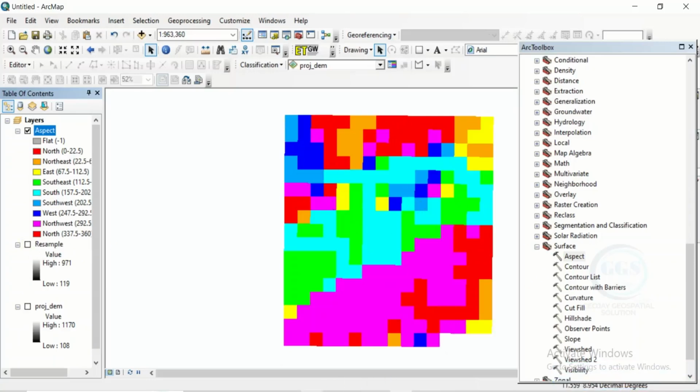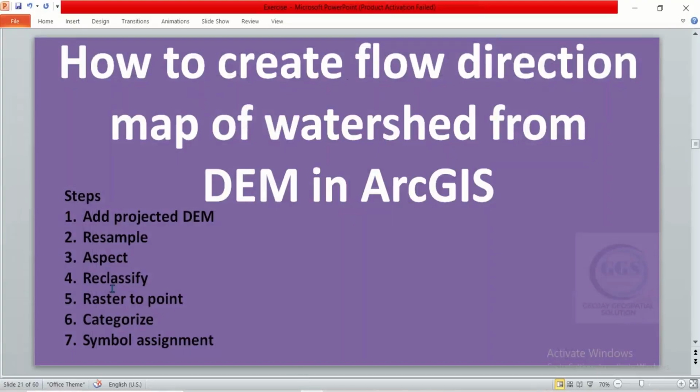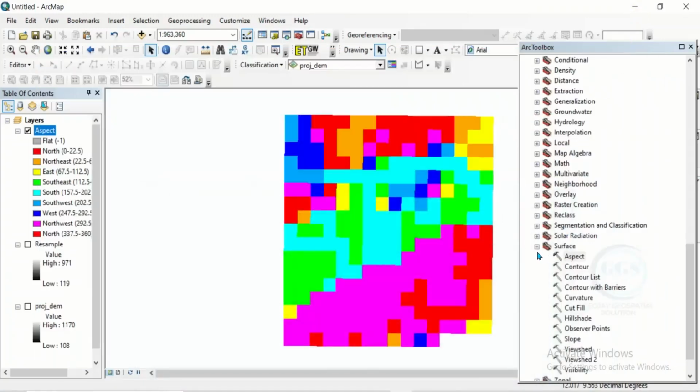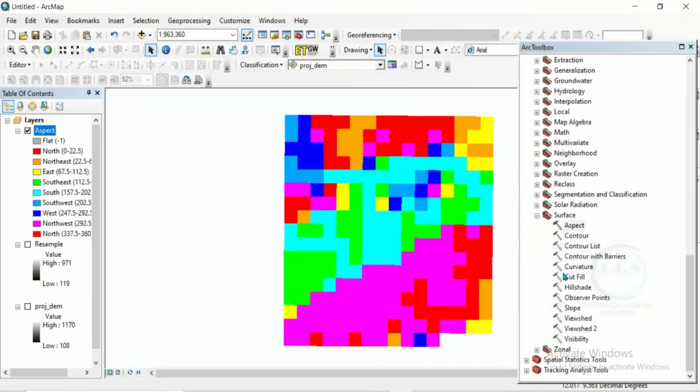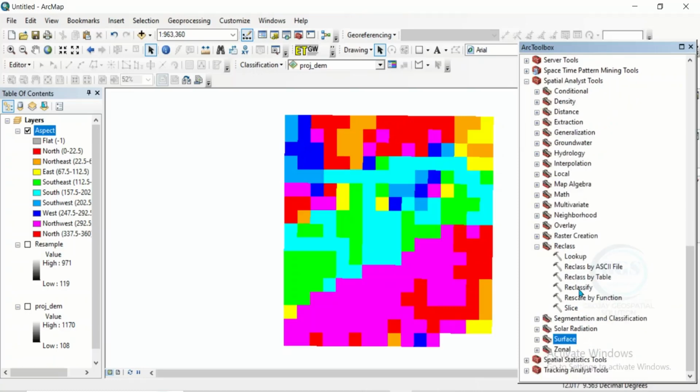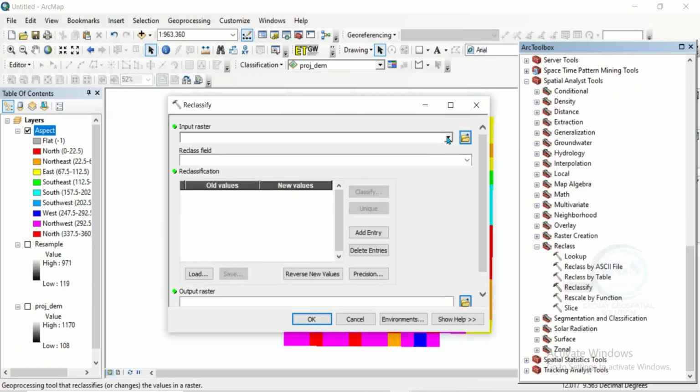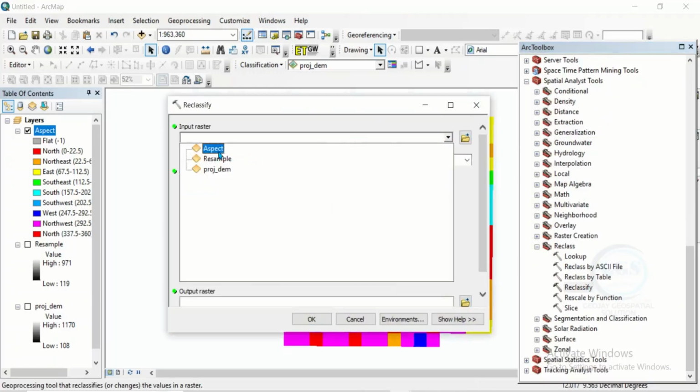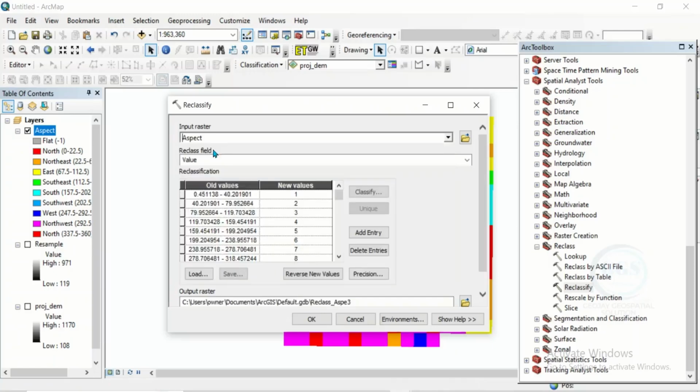Now, if you look at our steps, the next step is to reclassify the aspect map. So to do that, we have to go to Spatial Analysis tool. Under Spatial Analysis tool, come to Reclass, and here is Reclassify. Double click to open it. Then input raster, that will be our aspect map.